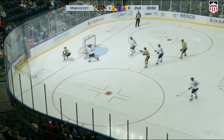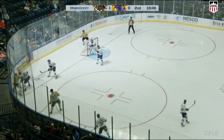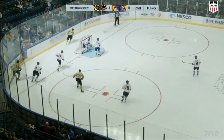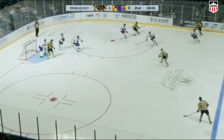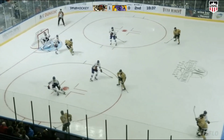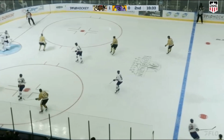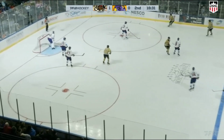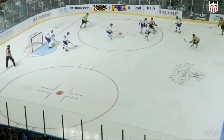Into the zone. Deputy forced wide and then lost his footing. Bounces right back up. Glad he's all right. Now it's Deputy behind the cage. Pick the pass off. Deputy to Radovojevic in the slot. Couldn't get the shot away. Good stick there by Youngstown. Ryabkin, top of the circle. Worked back around the kick plate. 90 seconds into this period. Jacks have had the better of the play so far.